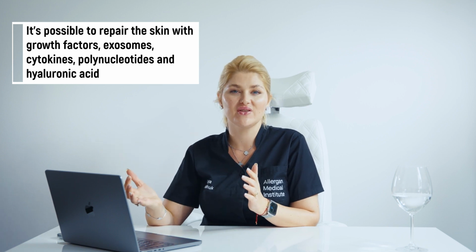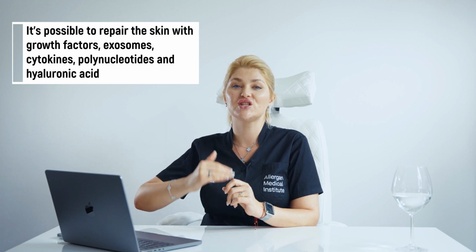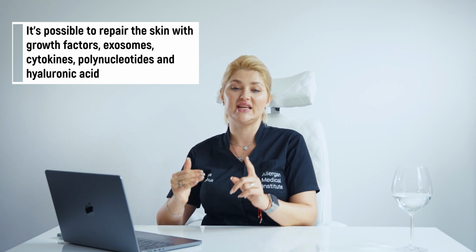And all together, after damage, we can go for repairing and restructuring the area with growth factors, cytokines, exosomes, hyaluronic acid to improve the skin quality and to help the skin heal after our damage. So this area can be easily restructured with temporal, brow and forehead area reshaping for deep structure support to create our hills, and superficially with the skin to contract the skin and regenerate it.